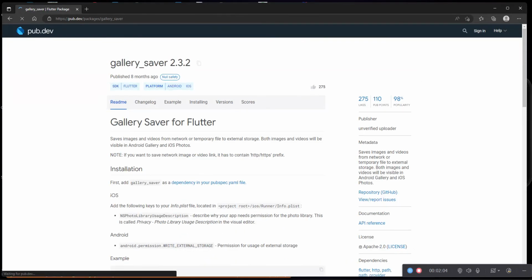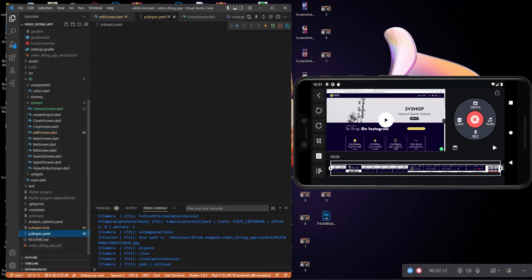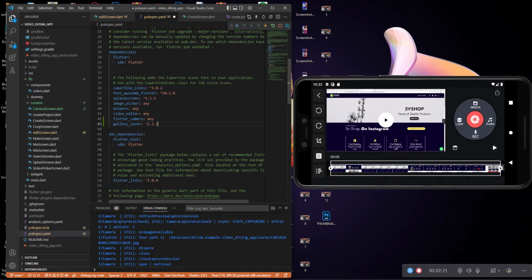So just click on gallery saver, click on this guy, and copy. Good. Now let's come here quickly. Let's go inside our project, go to the pubspec.yaml, and let's just paste this guy right here.